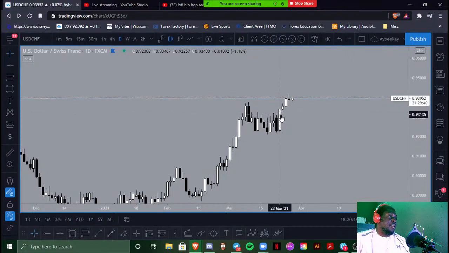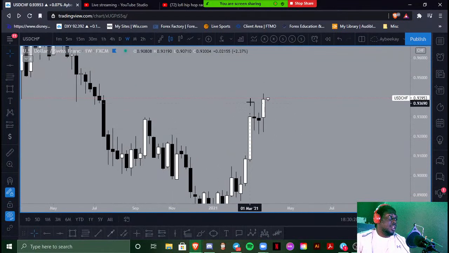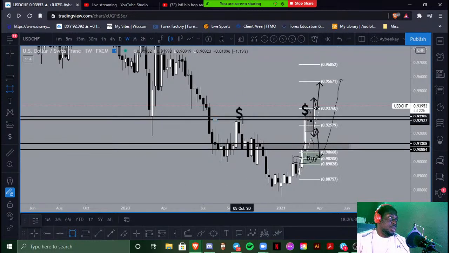On the 23rd of March, it gave this huge engulfing candle, and as I would expect, it will just keep going to higher highs, right? Weekly candle, definitely a bullish candle, so not really looking for any type of sells at this point. I mean, if anything, let me see if I even drew it out. Yeah, I drew it out. It was just a break and retest of the zone. I thought it was going to be a liquidity grab type of thing, but apparently it had different plans.